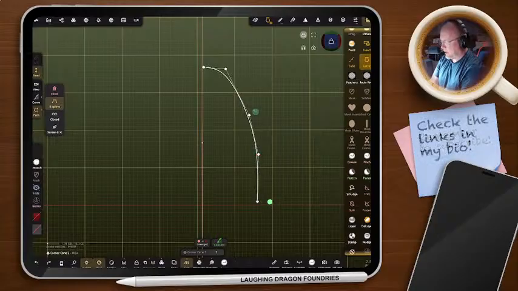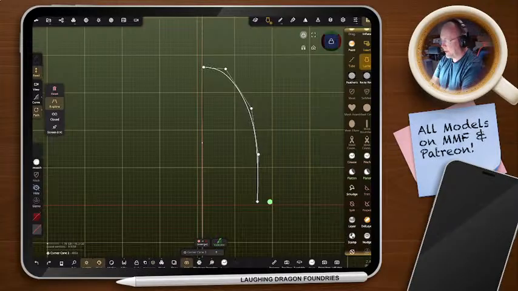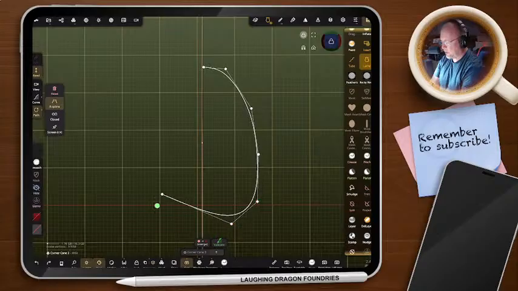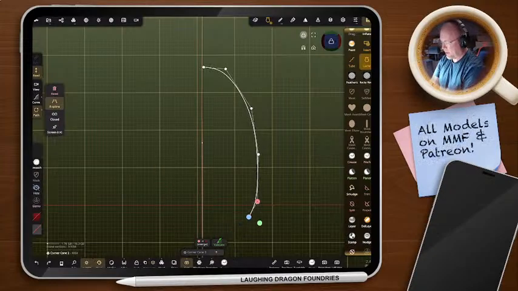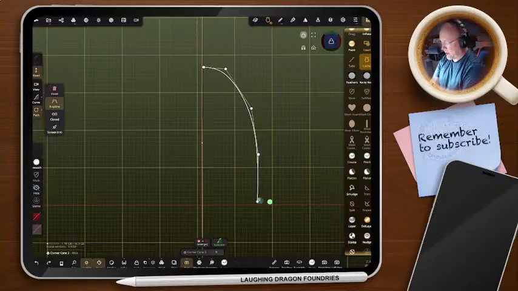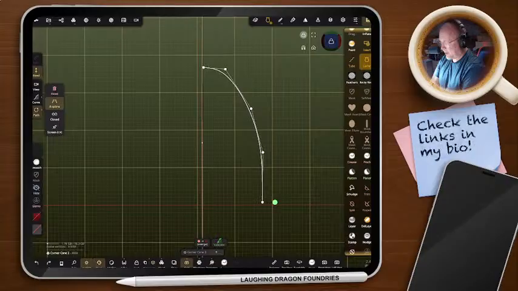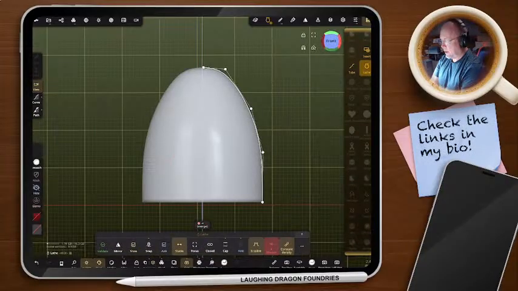This is a new thing, too, that the new update of Nomad does. Before, you had your starting and your ending point, and if you wanted to add points, you'd have to do it in between those two. Now, anywhere I touch, it'll create new points, which actually is a better way, but I got used to the old way, so this is the reason you see me adding extra points. All right, so you get your profile lined up the way that you want, and you just tap the green button, and there you go.